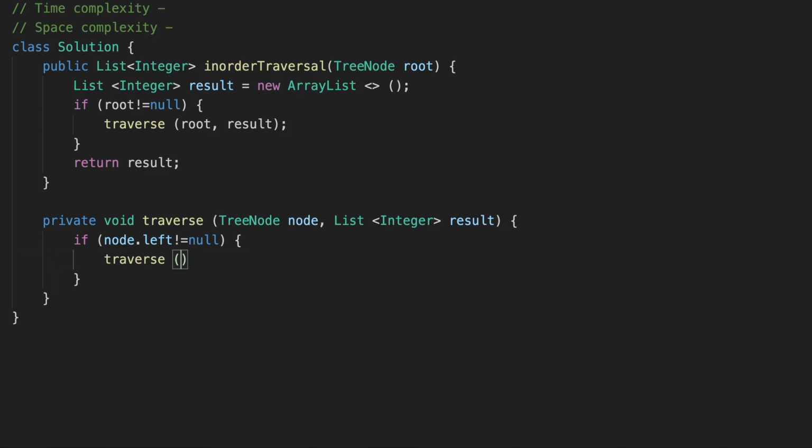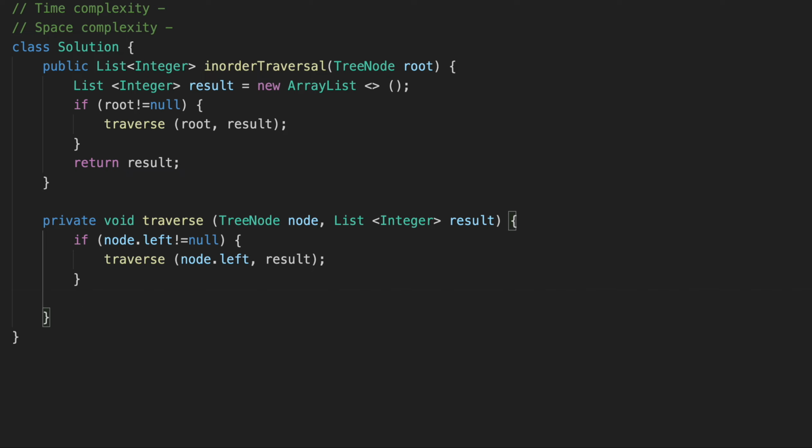We are calling our function, and we are passing here our node left, and we are passing here our result. So what's the next one? Let's say that we have visited the node that is on the left. So we don't have any more nodes. This is our leftmost node.